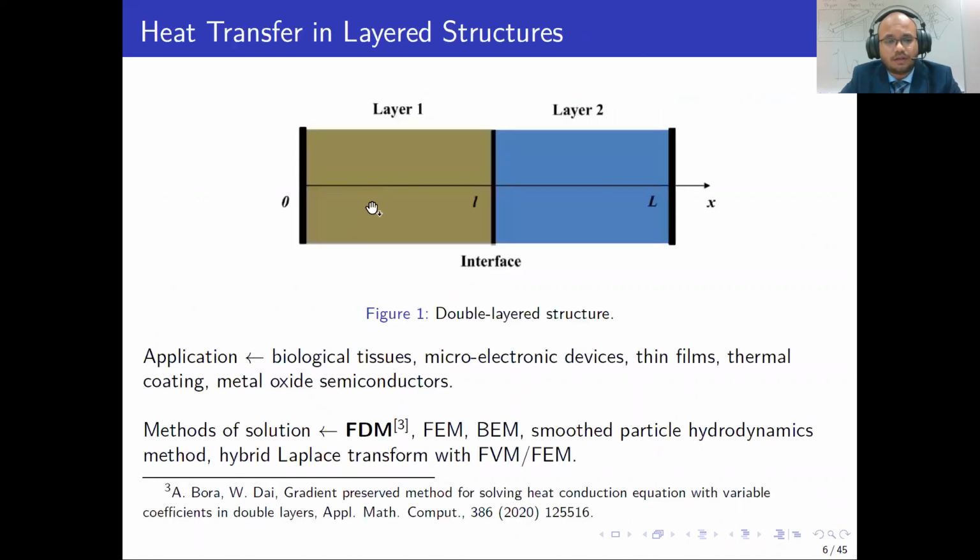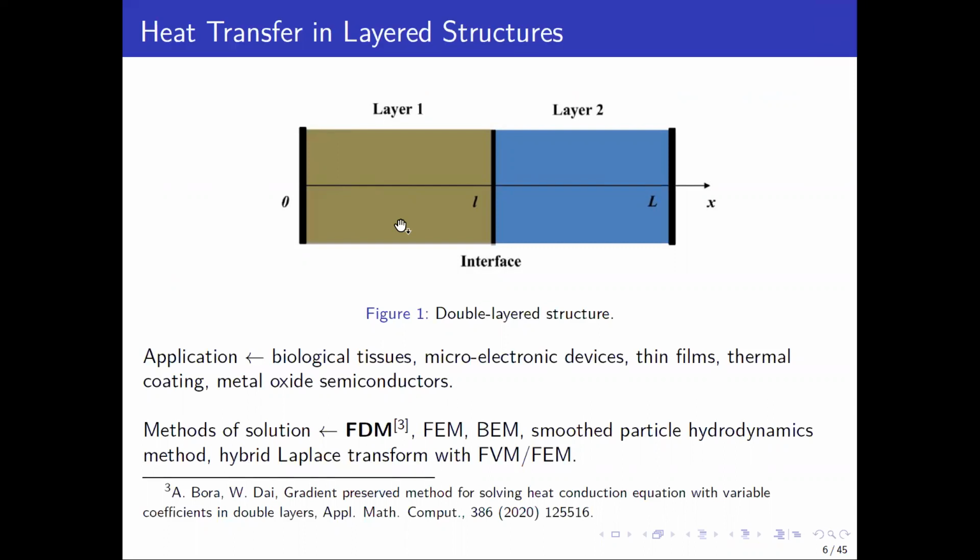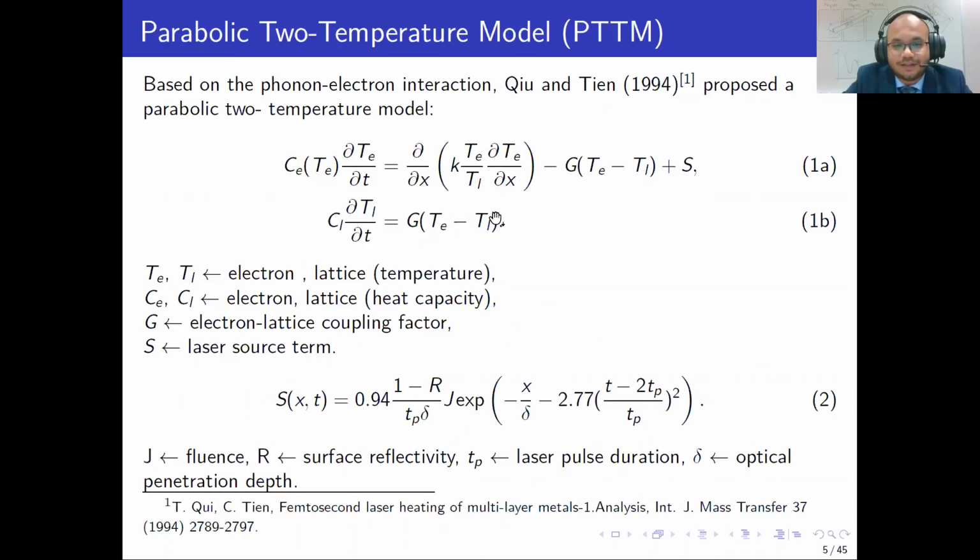So now, why do we need a layered structure? Can I ask a question? Yes, sir. In the second equation, there's no diffusion in the lattice? Here there is no diffusion in the lattice because during this kind of heating, most of the heat is transferred by the electron. So there is no diffusion term in the second equation. More heat is transferred through the electron rather than the lattice vibration. It's because of the separation of scales. The diffusion is too slow, so you neglect it. I see. That's kind of interesting.